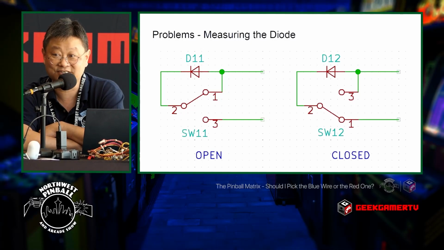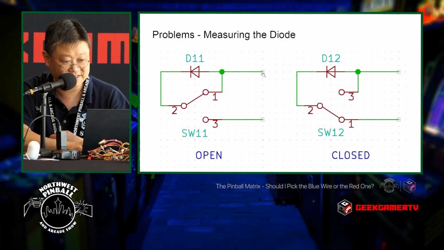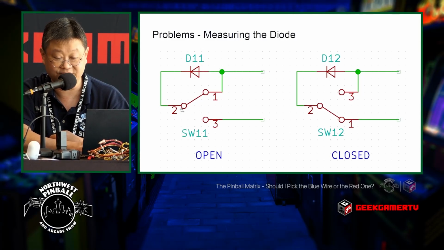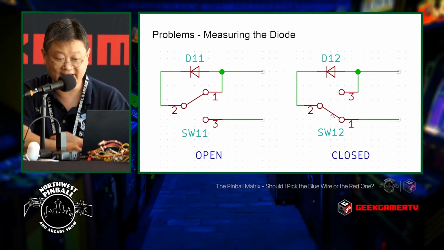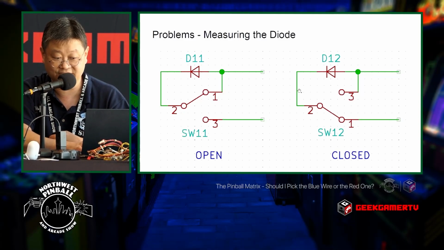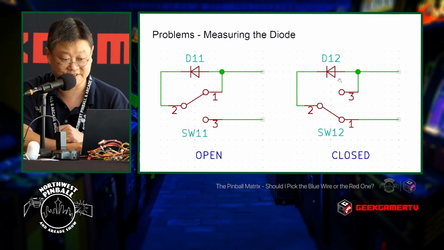So this shows you how to measure the diode diagrammatically. The left side is the resting state. When the switch is open, the actuator is sitting there resting. What you're actually doing there, as you can see, is when you test between this point and this point, or this point and this point, what you're actually measuring is not the diode, you're measuring that NC terminal. When you close the switch, it flips to this, and now what you're measuring between these 2 points is the actual diode. This is why it actually does work, but you have to remember to close the switch.